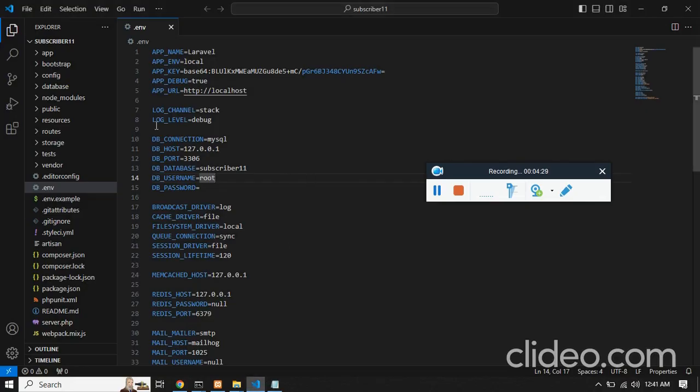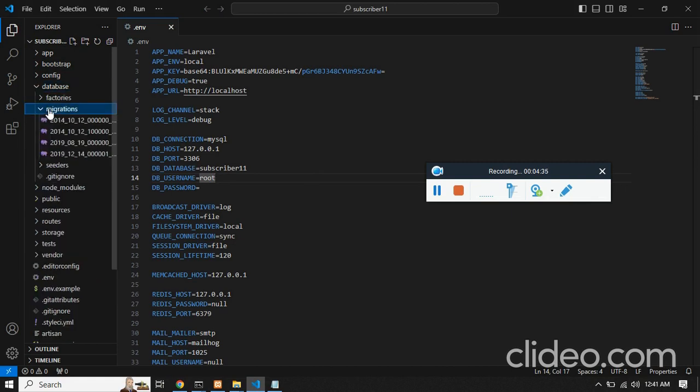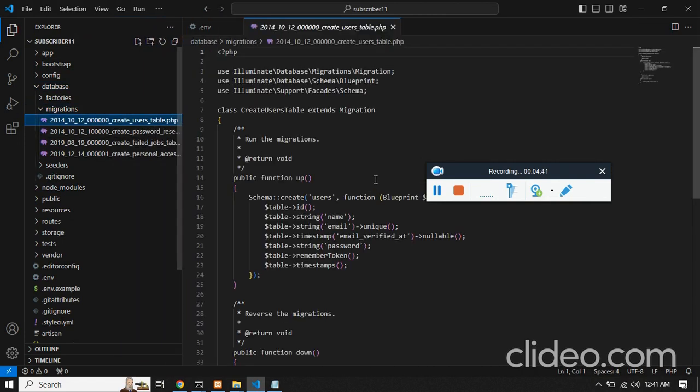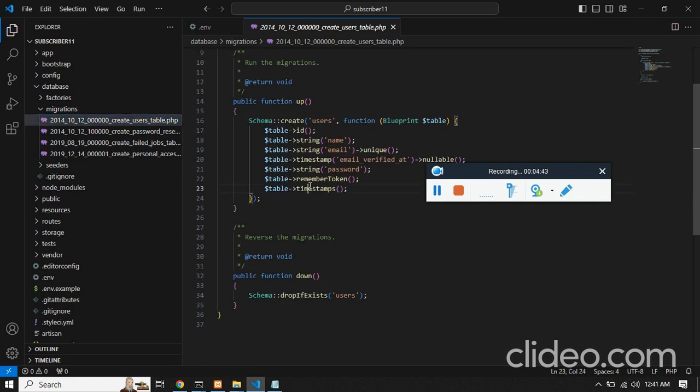So to create tables, Laravel comes with a folder called migrations in the database folder. So here are the setup files for the table. As of now we just need to focus on the users table, so let's just click that.